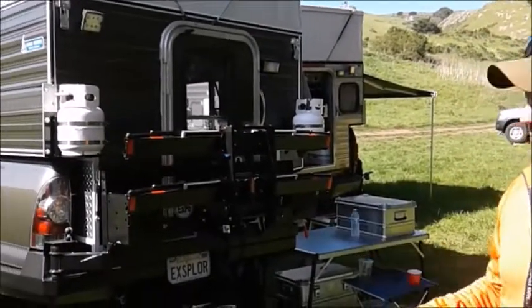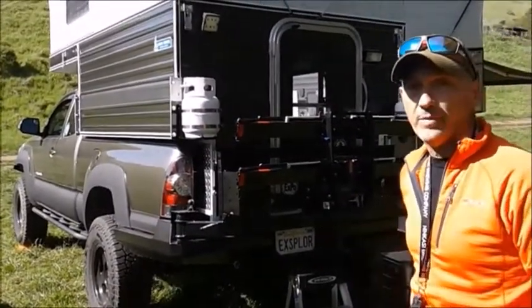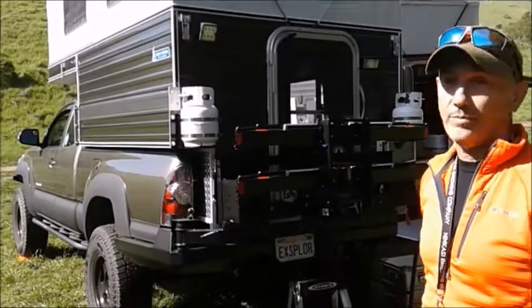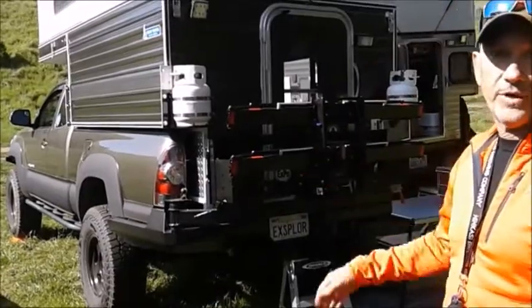We had a prior Tacoma we sold because we wanted more living room space. The truck has custom armor front and rear bumpers from CVI Fabrications in Idaho, along with the sliders. It has a custom suspension with IBD suspension components front and rear, and a custom leaf pack from Oregon Auto Springs out of Portland, Oregon, in order to carry the weight from the camper.